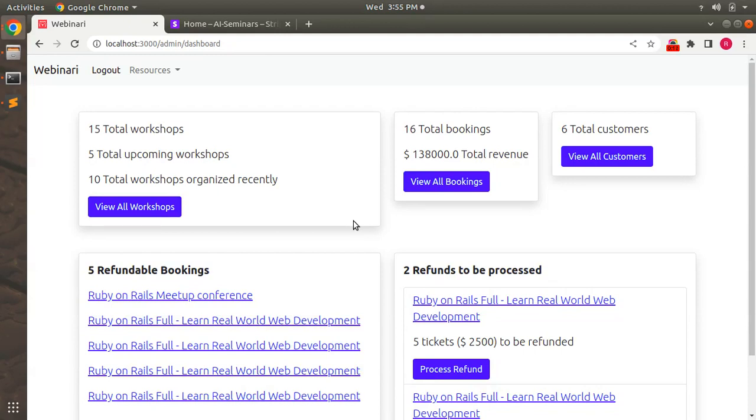Hey guys, welcome back. In the last lecture, we processed the customer refunds both on our Webinary app and on Stripe. And we missed one thing there, and I did that intentionally: how to create partial refunds on Stripe. Because in the last lecture, when we created a refund on Stripe, by default, if you do not mention the amount to be refunded in the Stripe refund API call, then Stripe will refund the entire charge whose Stripe charge ID you pass.